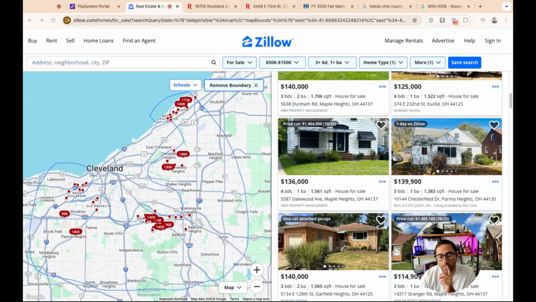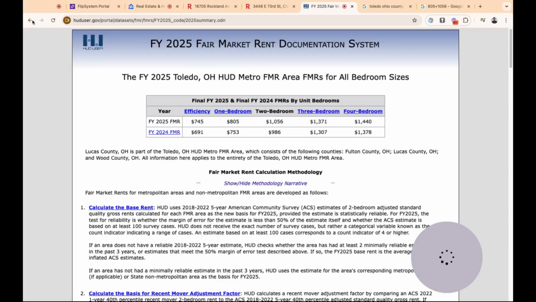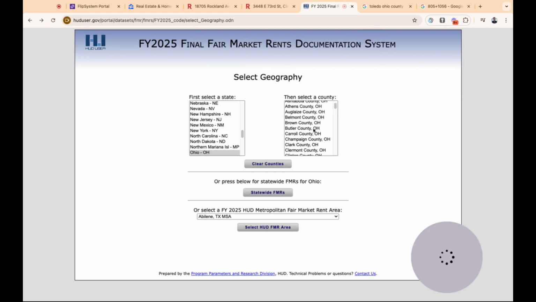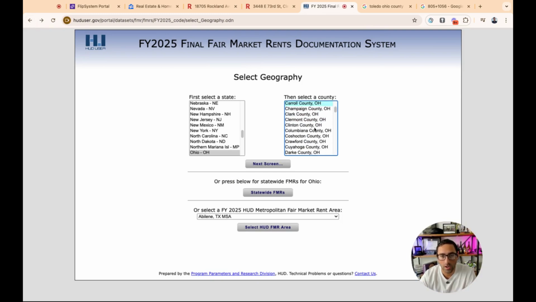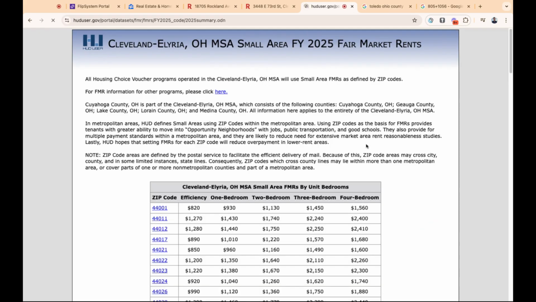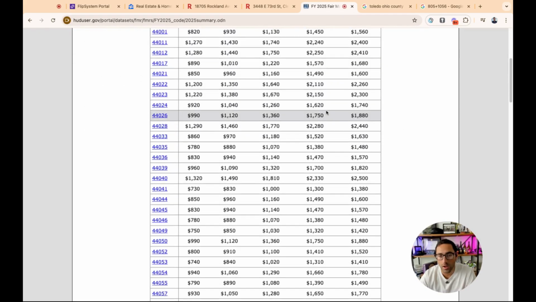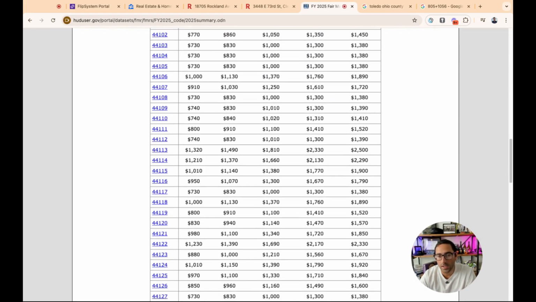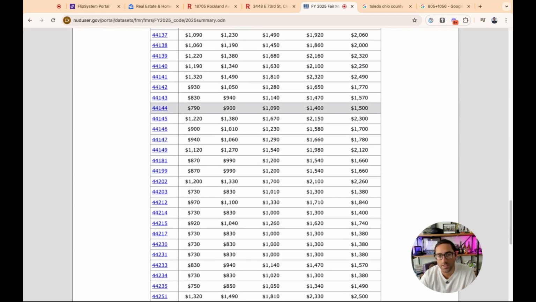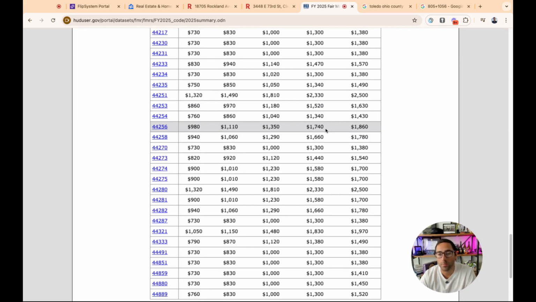And I can look at the 4 bedrooms. If you want to do something super fun, what you can do is go in here, Cuyahoga, right? And then you can look at, so like 3 bedrooms on average are like 1,300, 1,500, 1,600. There's a lot of like 2,200. So those are going to be in expensive areas. I think it's going to be anything from 13, 14 to 1,500, right?